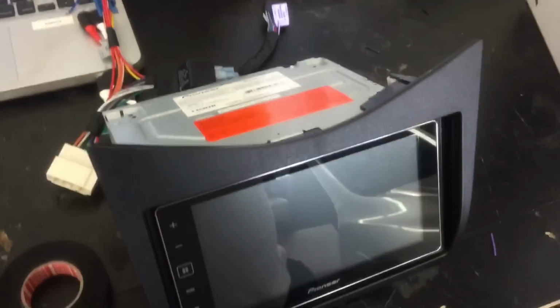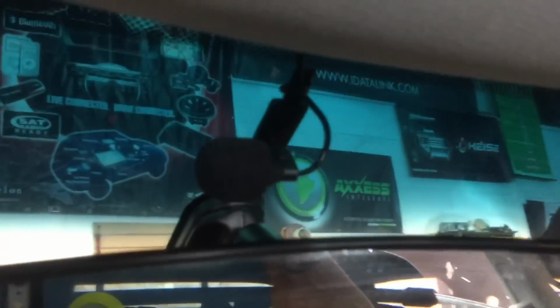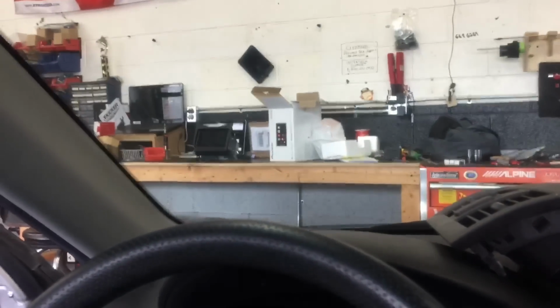All right, so we are ready to throw the deck inside the hole. We've got our GPS antenna mounted nicely behind the panel here. Right back there, if you can see that there. And we got our Bluetooth mic nicely mounted up here. All of our wires are coming out here now, so we're just gonna assemble all of this in the reverse order that we took it apart, and I'll get back at you.